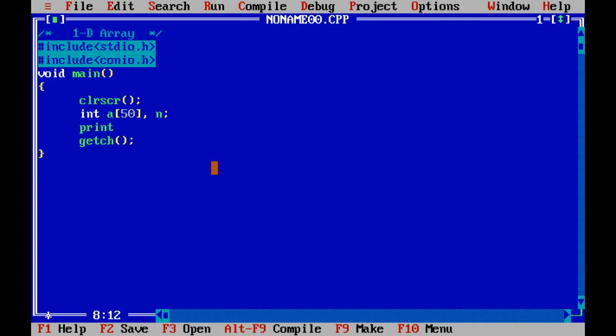Printf "enter number of elements". Okay, now I store this value into n, so I use scanf function. Scanf "%d", &n.